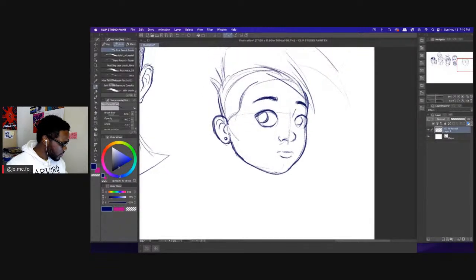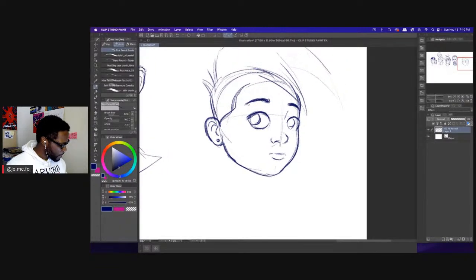Ear, something like that. I don't know who this little girl would be. Maybe Kayla's former best friend or something, like in preschool. Maybe they run into each other later.